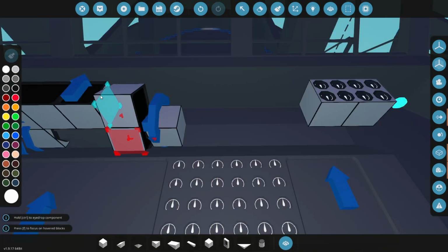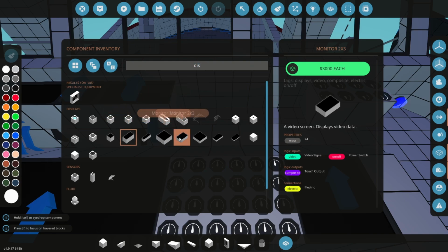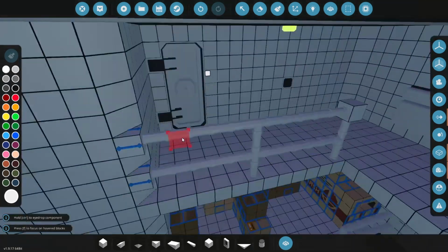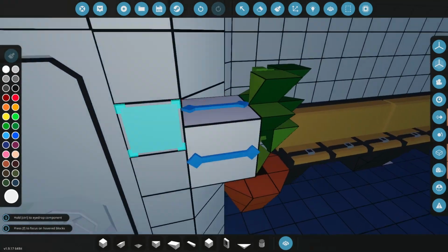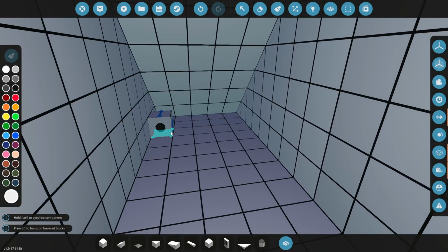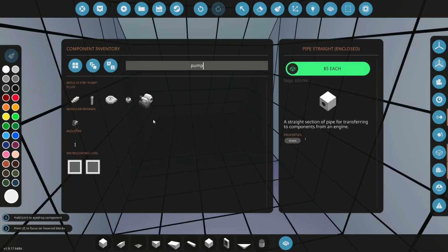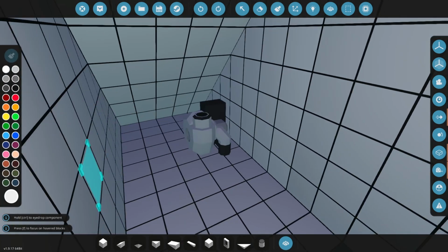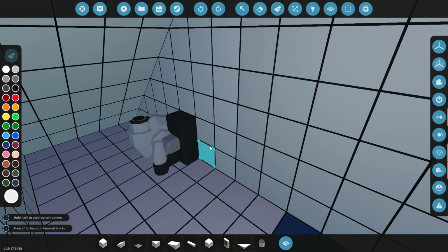We'll put in a 1x2 here, because I want to try a 2x3. And we'll get 2 pumps, one for each of these, because if I want to point it at something and leave it, or point the other pump at something else, I don't want to lose pressure. We don't want one pump stealing all the pressure from the other pump.